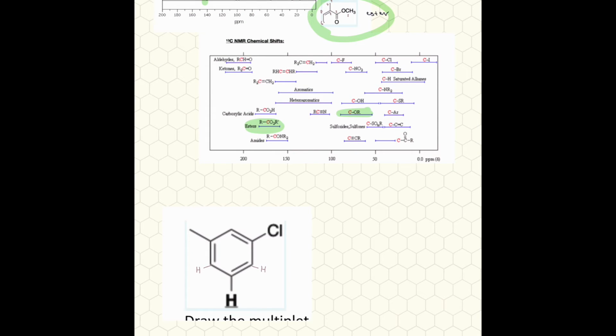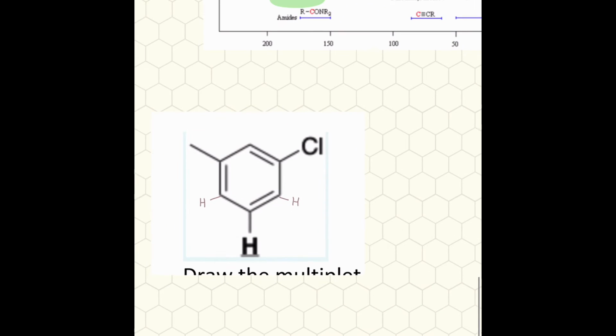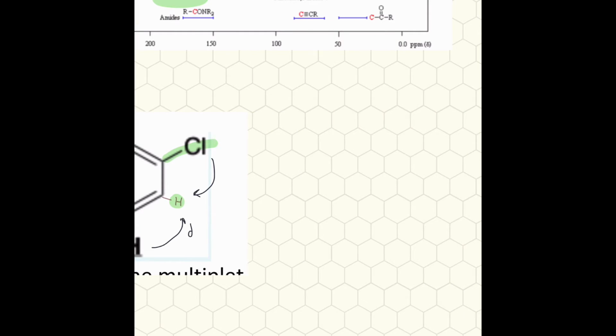So moving on to B, this is just a simple coupling question. What you need to really focus on is that these two hydrogens are not chemically equivalent. They're diastereotopic, I don't know. But anyway, that's because there's a methyl here and then a chlorine here, and this makes them different. So this would be a doublet, and then this would be a doublet. So our answer is a doublet of doublets.